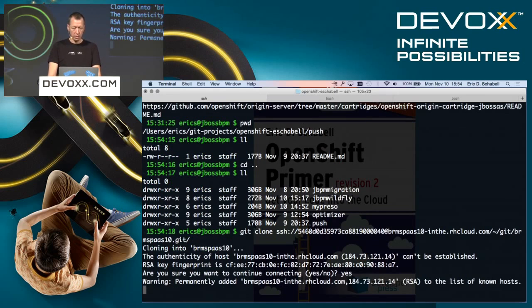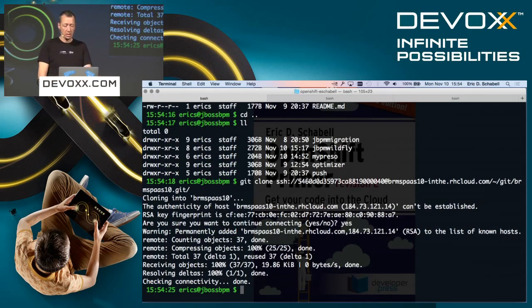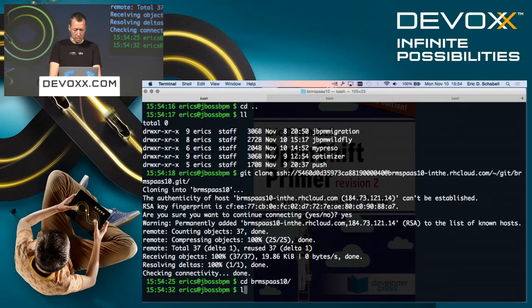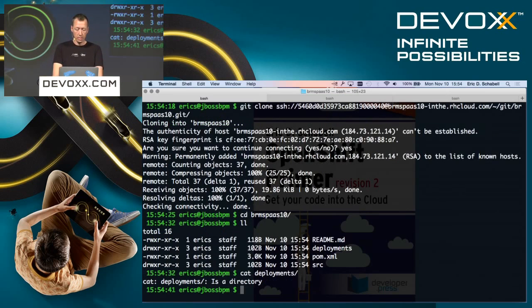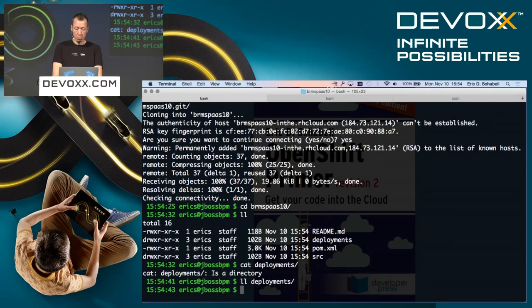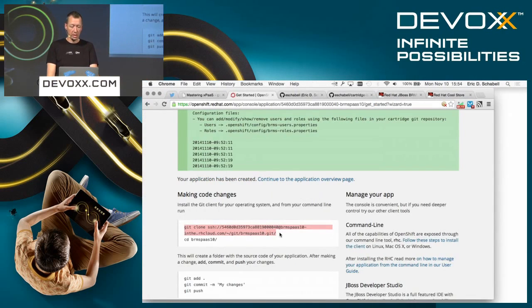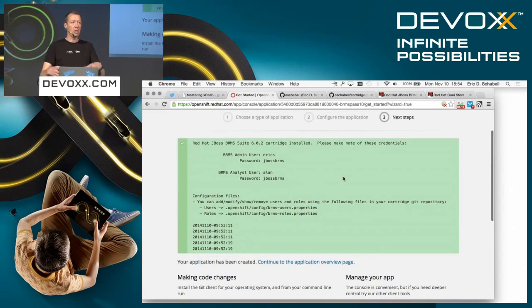Really don't know what he's going to clone out of here anyway. I haven't looked at one of these in quite a while. Not much, apparently. So it looks like there's code in there. But I guess you can throw something into the deployments directory. Probably. No idea. Because what I've uploaded and put up there isn't even in the deployments directory here locally, so it's not pushing it that way. No idea what we would use that for. The whole idea being you're using a more complicated service that's hosted in the actual application that you're dealing with. Okay?